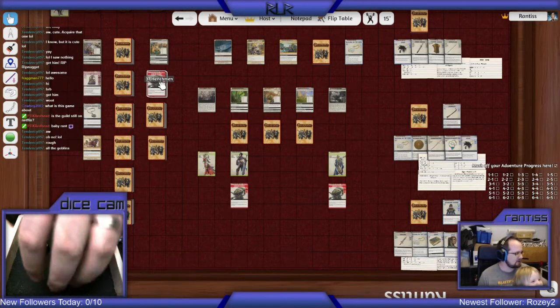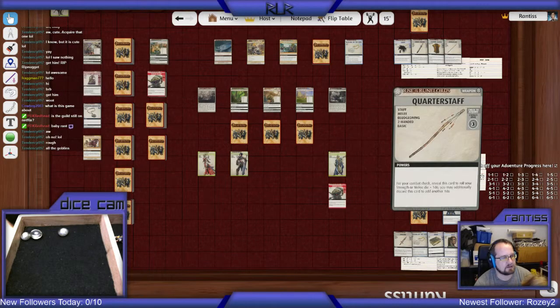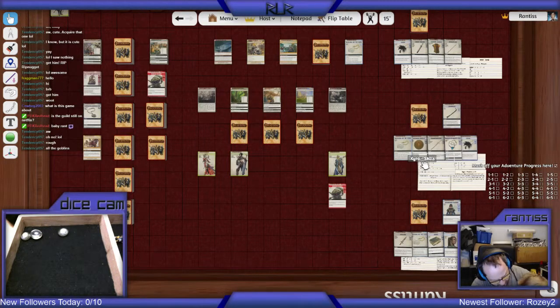Oh. All right, 10 and a 3. We beat that goblin. Now we need to beat that goblin. That's right. And we got a quarterstaff. Strength melee plus, so melee plus D6. Hold on. Nope. We need this one. We need that one. Plus 2. All right. Do it. All the goblins.